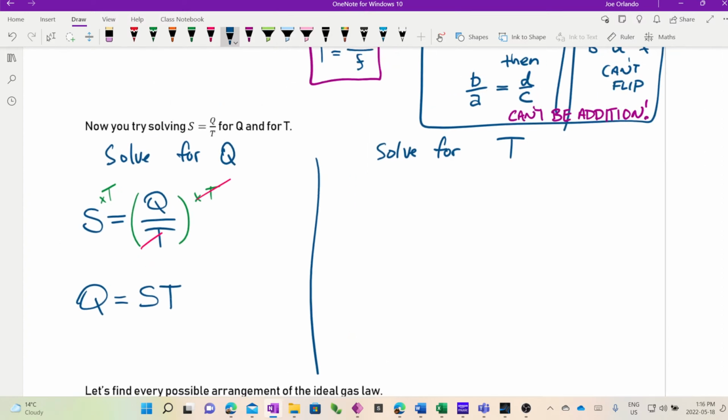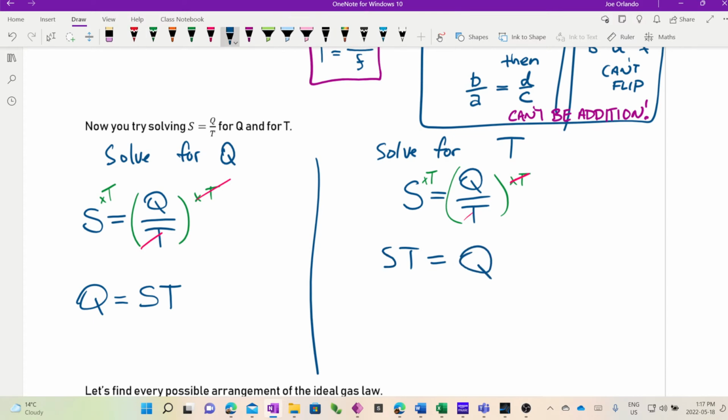We could cheat and just put this here, but I don't even want to do that. Let's go back to the original. What would you do here? Multiply out T. Yeah. Now, obviously, I already did that. But do you see how T is on the bottom? I don't want it on the bottom. I'm going to multiply both sides by it. I'm going to say this side times T and this side times T so that they cancel out. And we'll get Q equals ST. I don't know why I switched those sides, especially when I'm actually going to want this on this side.